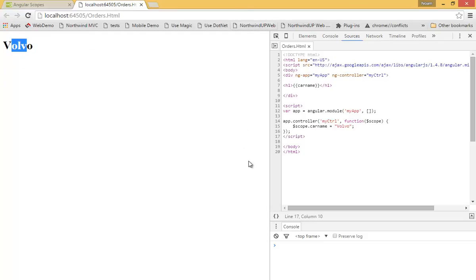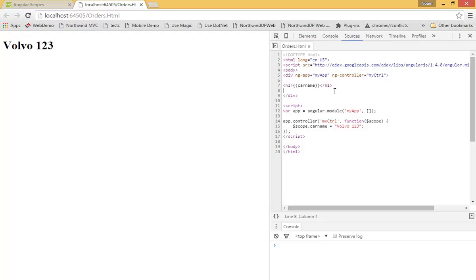Now what have we got here? We've defined an Angular application, and these two texts need to match. And the controller, which matches this field. That means that the variables that I'm going to address here actually come from here, from the scope object. Okay, so let's say Volvo 123, and refresh the page, I'll get Volvo 123.